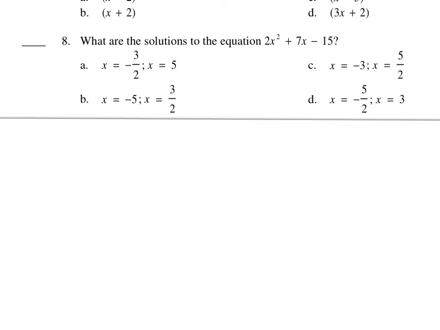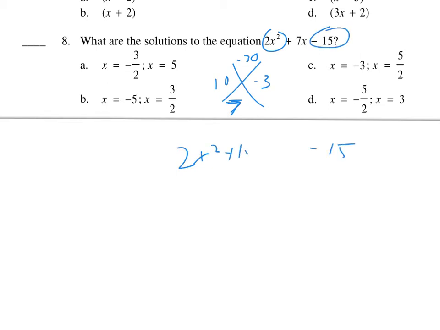All right, next up, the solutions here. I am going to have to factor this as well. So we're thinking of two numbers that multiply to negative 30 and add to 7. And that's a positive 7 there. So I think that would be 10 and 3 with a negative 3. However, I do need to use the grouping here. So I have 2x squared, I have negative 15, and then I have 10x and negative 3x from here. So now I'll group these up.